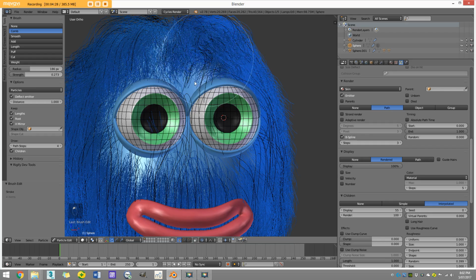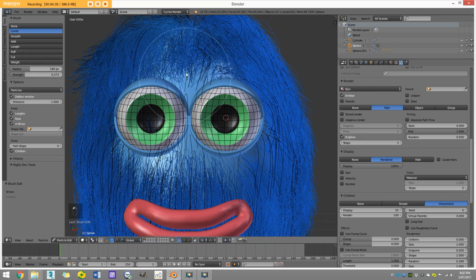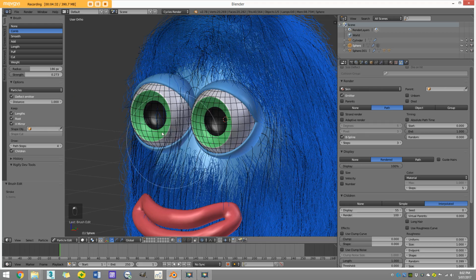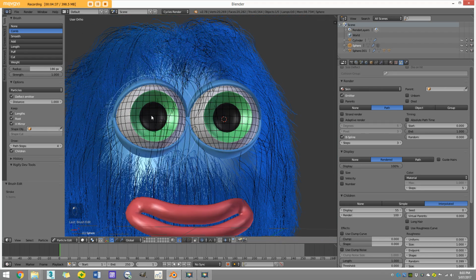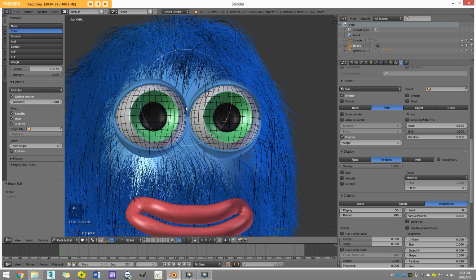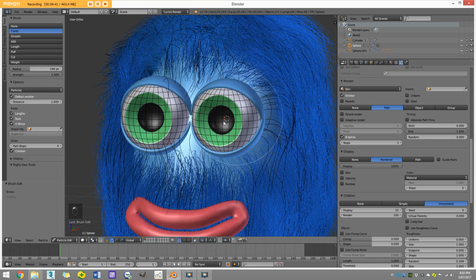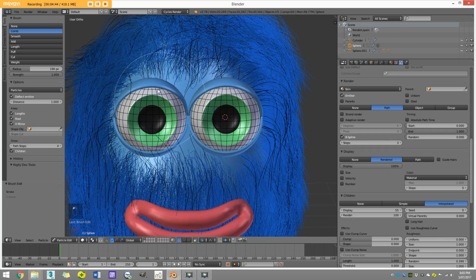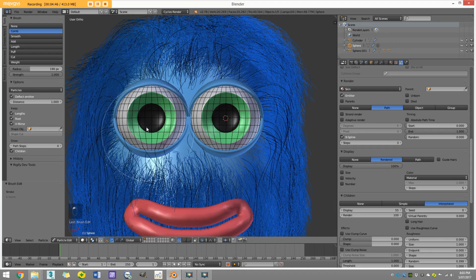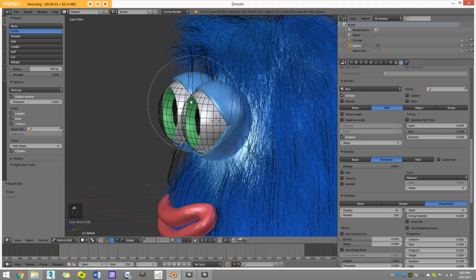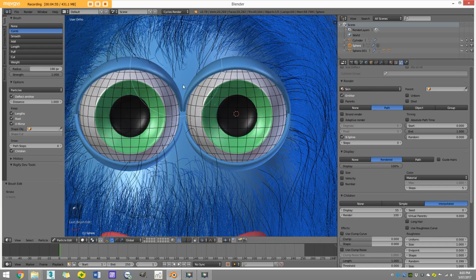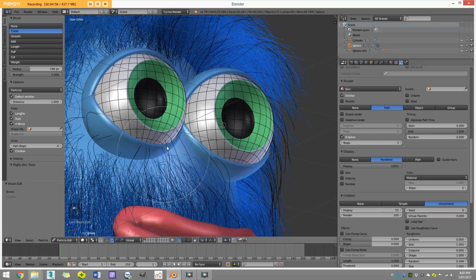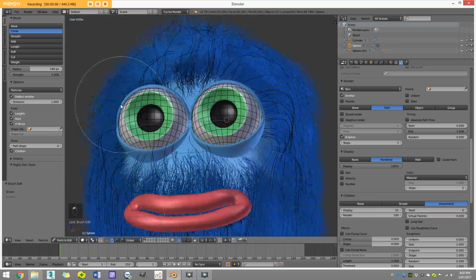And this is one of the tricky parts of hair particles. Sometimes it's just a lot of editing. You just have to come in here and you have to paint these particles around, just till you get them out of the eyes. I know this is kind of more of the tedious part of this tutorial, and I know sometimes it's difficult for people to follow along and ask, oh, how did you do that? Well, it's just one of those things, you have to take some time and refine it. You know, pause the tutorial and just paint these away.